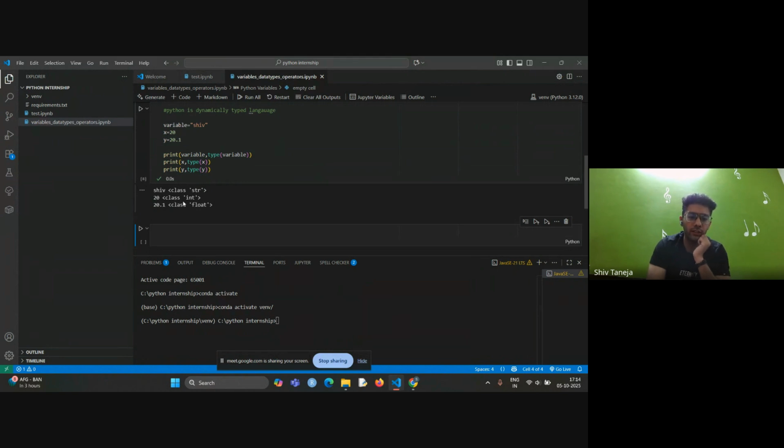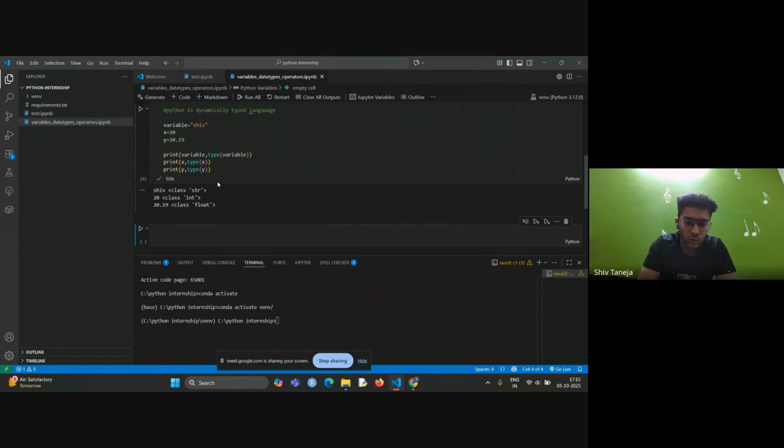20 belongs to the class int. Int means integer, your whole numbers like 20, 10, 11, 12, all of these belong to integer. And 20.1, a number with decimals, usually falls in the bracket of the float class. Basically, it is a float type value. Now you can also define it like 20.19. It is still a float value, because after the decimal, everything will be caught in the float.